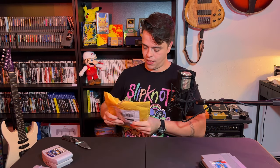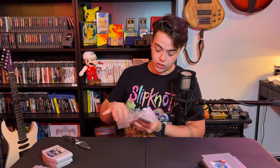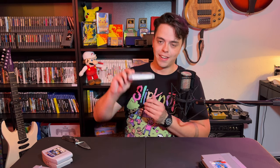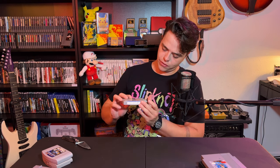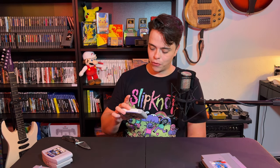This one — Super Nintendo or N64? This is one that I could not believe I didn't own. Another one with some kind of writing on the top, but that's just a sticker that'll come right off. Mario Kart 64! I can't believe I didn't have this. Probably my most played Mario Kart. I've been playing it forever. Never gets old, so super excited to have that in the collection.